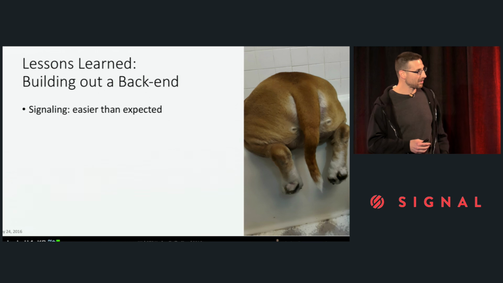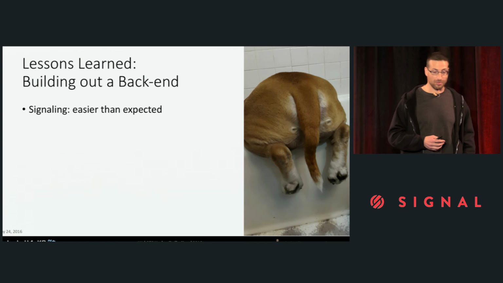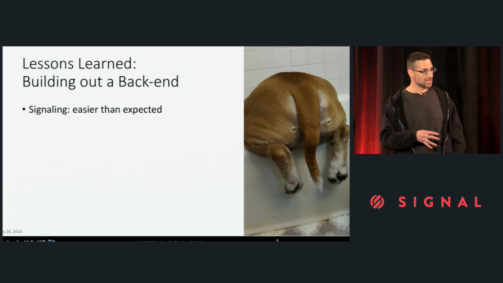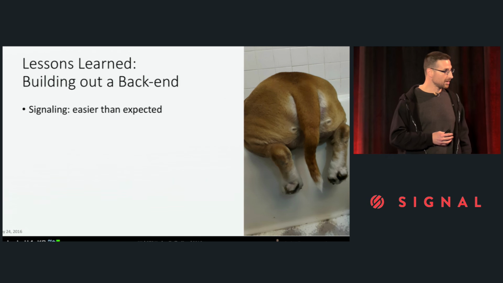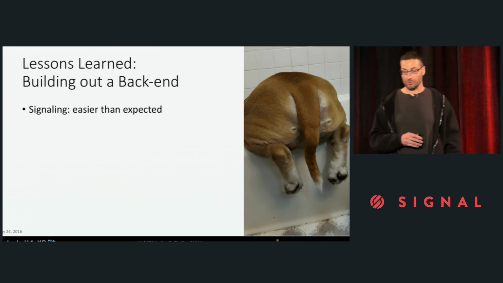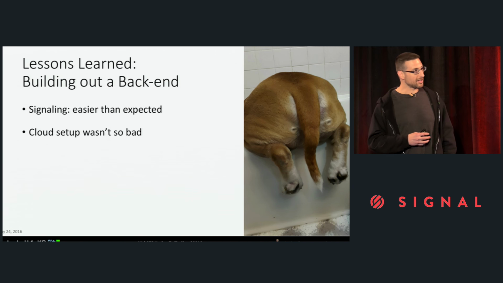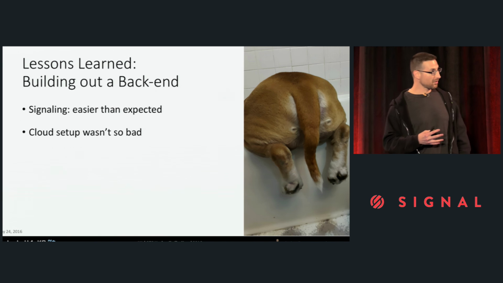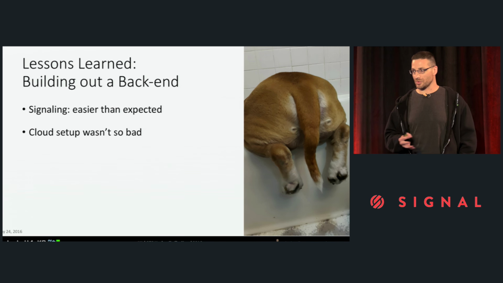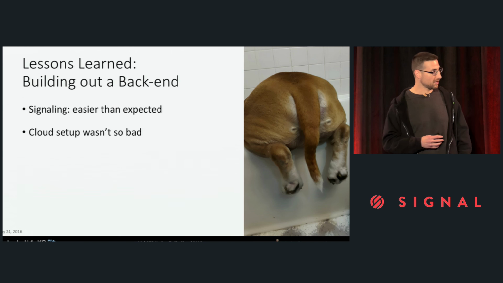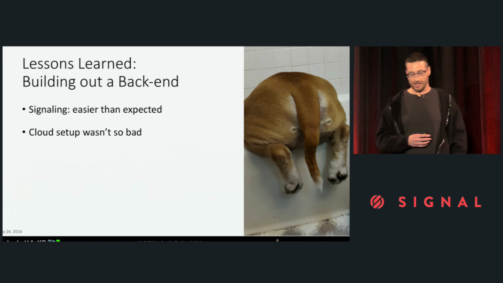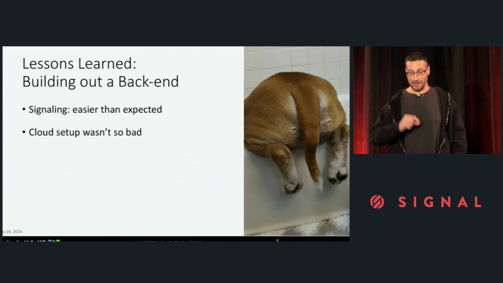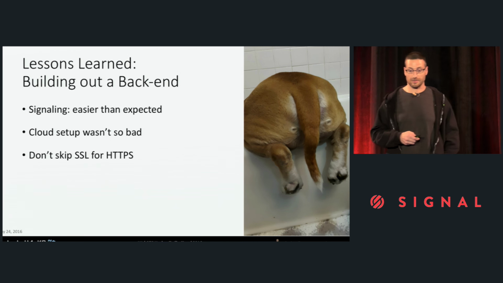My background is mostly doing product marketing and product management in telecom, doing a lot of SIP stuff, and SIP signaling is not easy to do. WebRTC signaling, especially using JSON, is really simple, really not an issue. All right, and the cloud setup, at the end of the day, wasn't too difficult. It was definitely hard for me as a newbie going through some of it, but there are so many documents and resources out there to do this. It just took some reading and some patience. The WebRTC piece, in the grand scheme of things, was actually really small. Just that EasyRTC server library at the end, right?